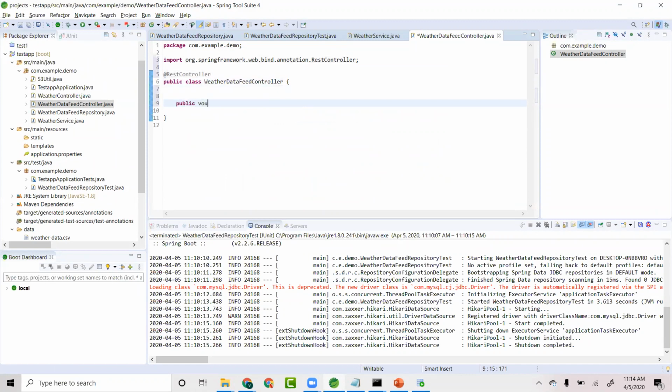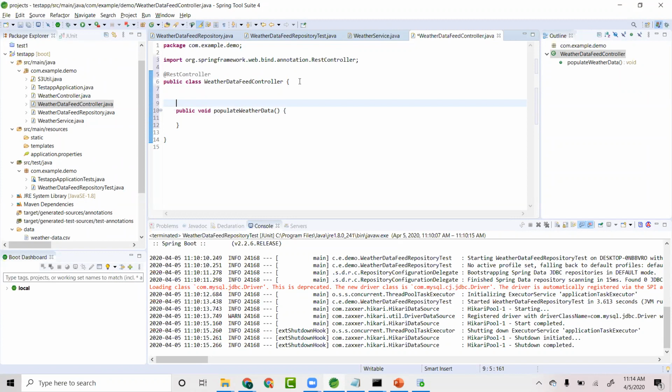Public void populate weather data. And now, Ketan, what should I use? Should I use HTTP get or HTTP put or post or something?